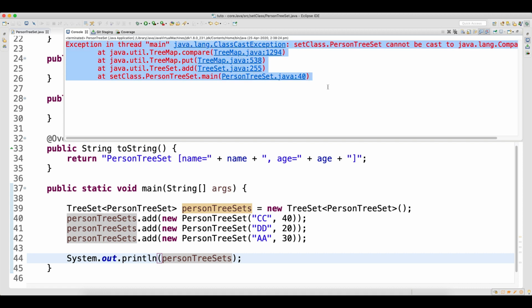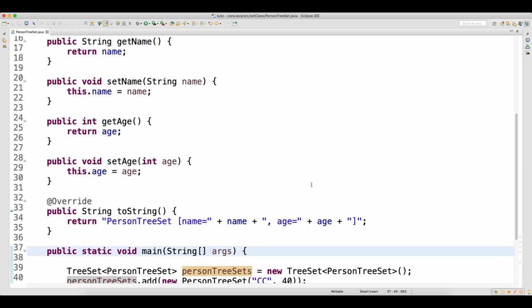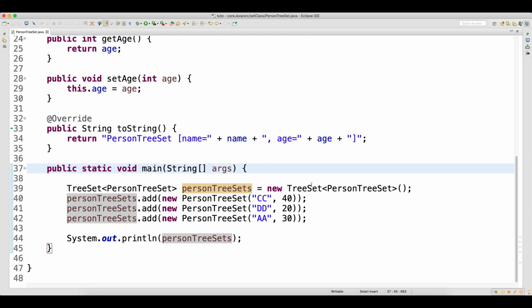You are getting that ClassCastException because, as you know, by definition TreeSet maintains the data in ascending order, and TreeSet will expect the data of type Comparable, or a Comparator. Both will work fine. So what happens when you store Integer, String, and other primitive data types, I mean wrapper classes, in the TreeSet?